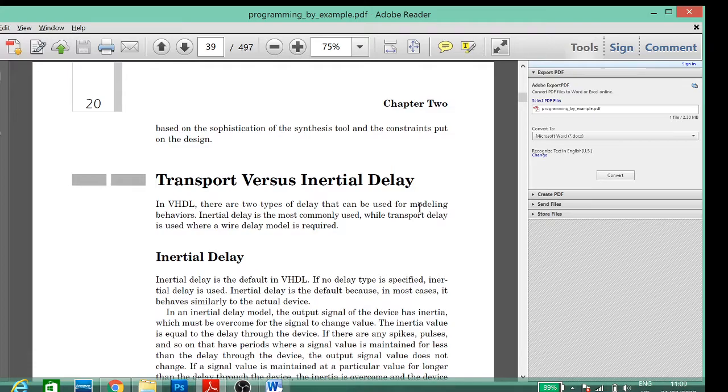Now, every type of logical gate will need a delay. Inertial delay in VHDL is the default delay.